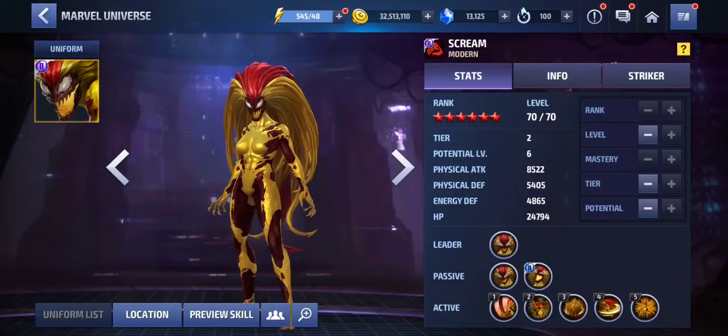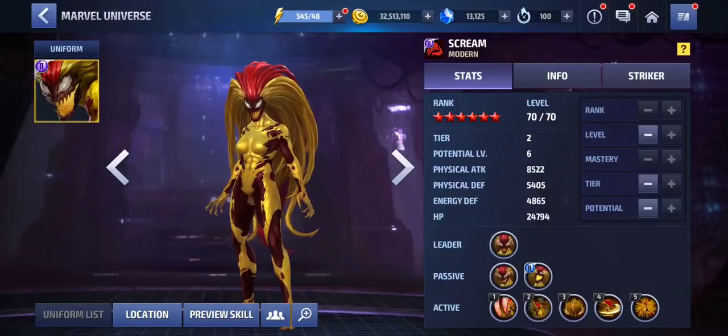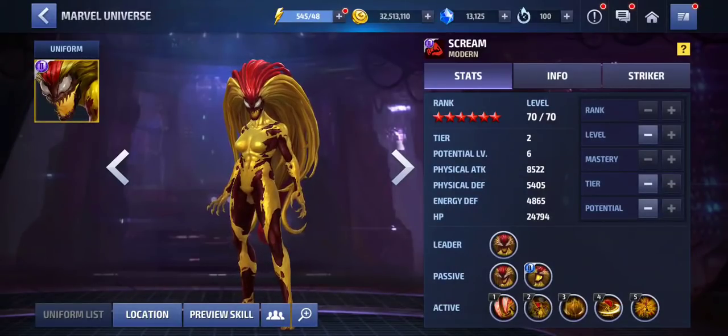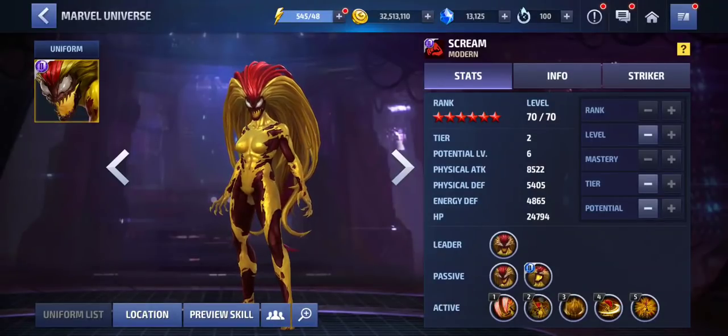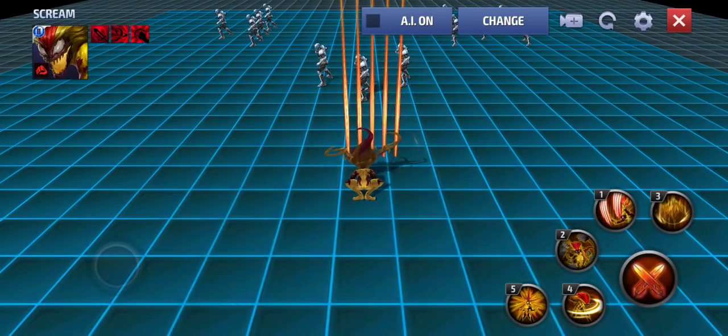How about skill number 4? Bleed damage again. How about skill number 5? Bleed damage again and remove elasticity, stun 3 seconds, invisible 4 seconds. So a little bit lower as a free character anyway. She is a free character in big one. Okay, let's go to the skill preview and then we will move to the new uniform.